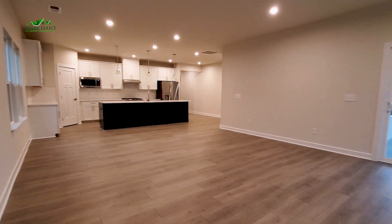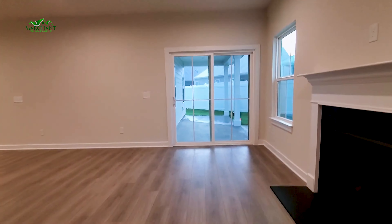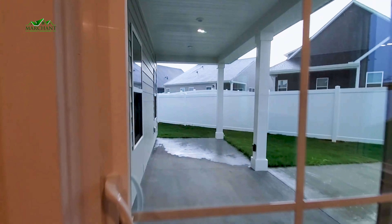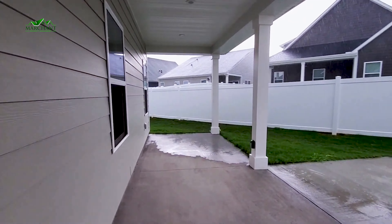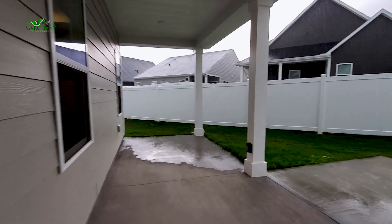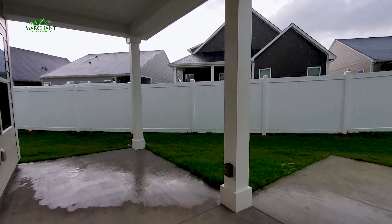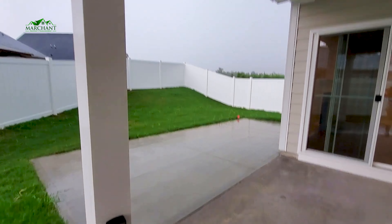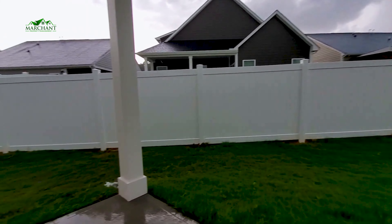Just off of that, you've got a great patio. It is partially covered, so you have some covered space and some open space — great for entertaining and grilling. It did come up a storm, so excuse the rain. But you've got all this extra patio space out here that I absolutely love. Plenty of room all around.